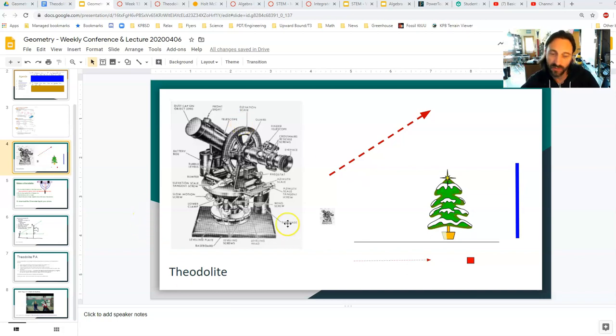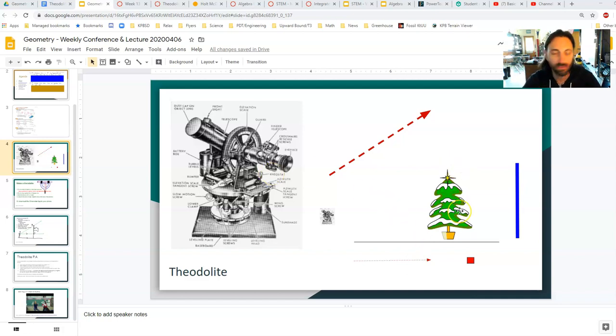So this tool right here is called a Theodolite. It's a way to accurately measure angles. This has been used in surveying, in stargazing, a number of things. It's a very precise tool. What you're going to do is build a tool that's not as precise, but it still works. And here's the whole point of how it works and what's the big point.